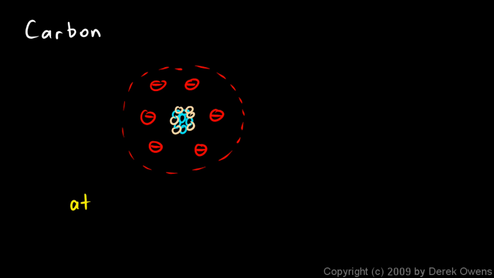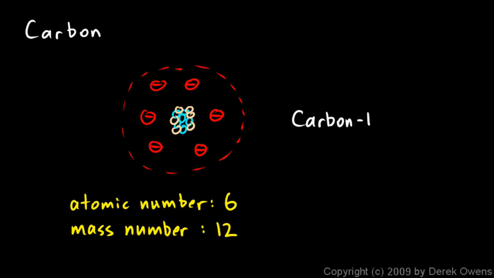So a carbon atom has an atomic number of six because there are six protons. And it has a mass number of 12 because there are 12 nuclear particles, six protons and six neutrons. And carbon in this form is sometimes referred to as carbon-12. And that 12 comes from the mass number right there, carbon-12.